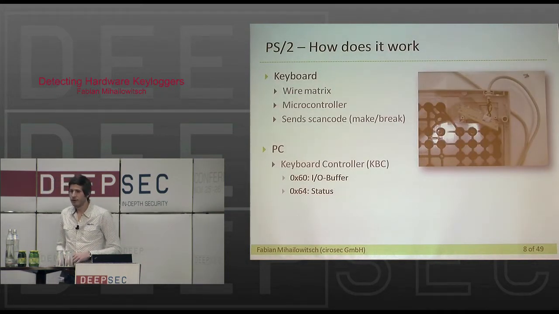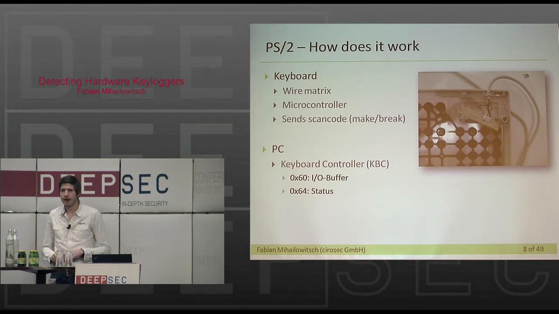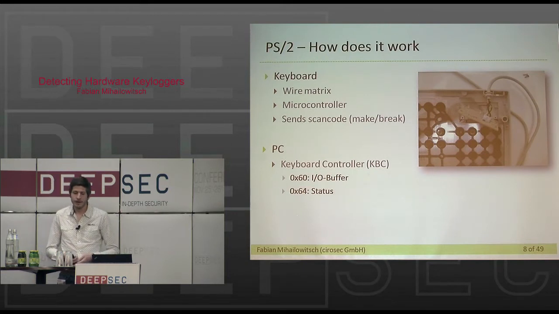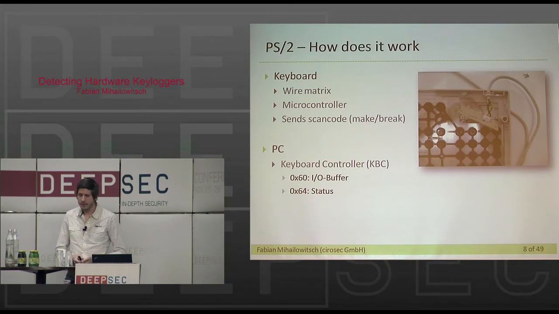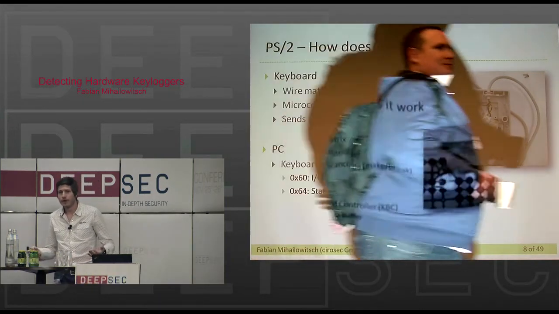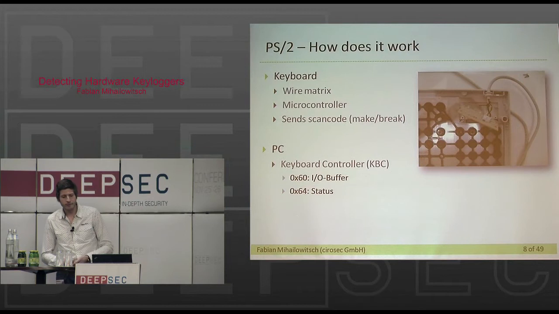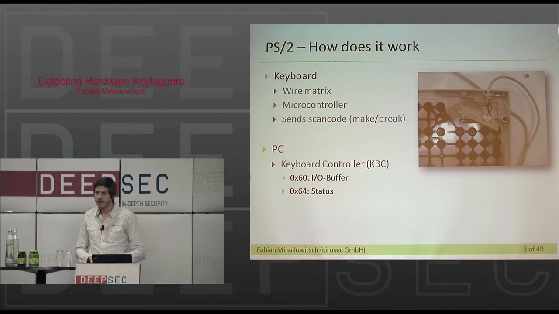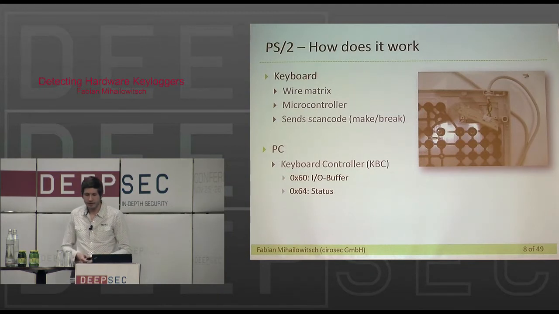Before I start to detect keyloggers, I would like to give you a short introduction of how PS2 works and how USB works. Let's start with PS2. If you think PS2, okay, it's not that interesting since currently most people use USB. But it's still in the wild. For example, on that computer, it's a 2-month-old ThinkPad. The internal keyboard actually is connected as a PS2 keyboard. So it is still there, and I think it makes sense to have a look at it too.